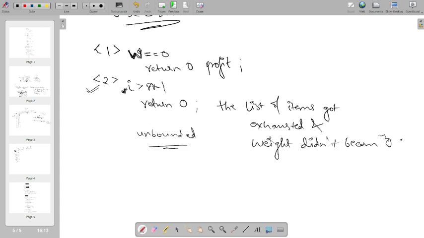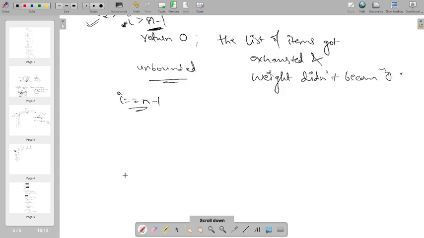The other case that we can do is if I is n minus 1, we return the weight that is left divided by the weight of n minus 1, times the profit of n minus 1.